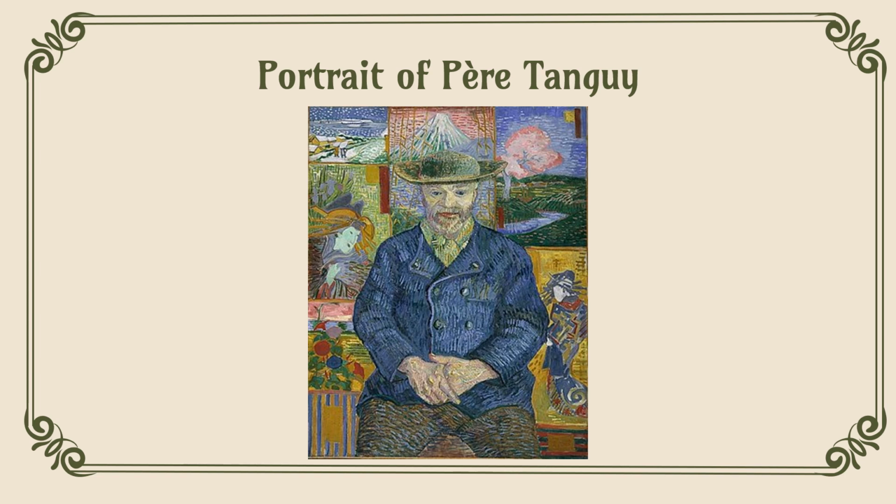Then, after he moved to Paris, he was exposed to Impressionist, Symbolist, Pointillist, and Japanese art. As a result, his second phase started. He learned to portray the fierceness of the visual impression and to know that color can express something by itself. The painting I'm going to show is Portrait of Père Tanguy.